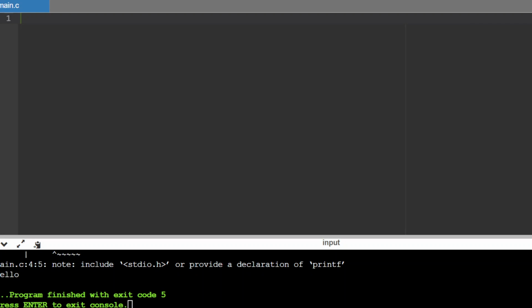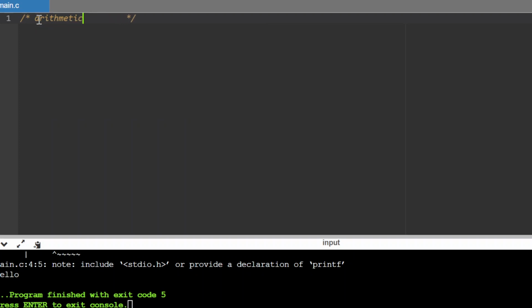So let us start by writing a comment here. Anything enclosed within a slash star and a star slash is considered to be a comment in C programming. So I'll just write here arithmetic operator.